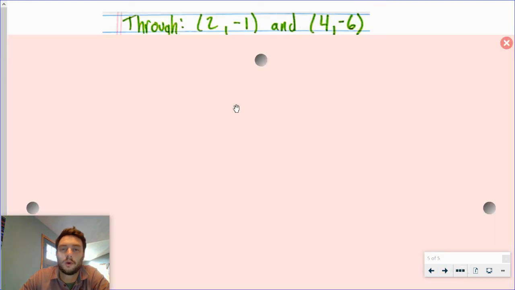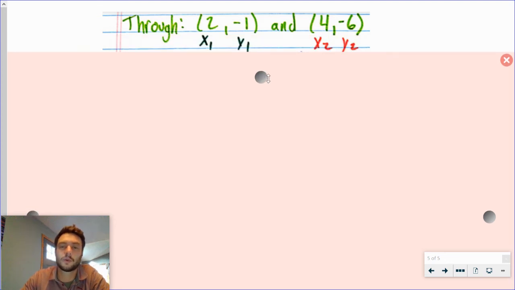All right. So let's do one more, the last one. It says we need through, oh, it's kind of like a pointer now, right? We need through the point 2, -1, and 4, -6, okay? So once again, we have 2 points. So we have half of what they need for the point slope formula. We just need the slope part. We have 2 points. Point part is covered. We need the slope part.